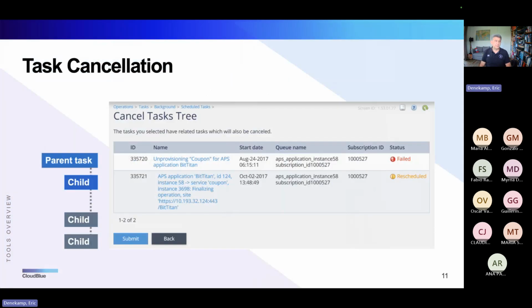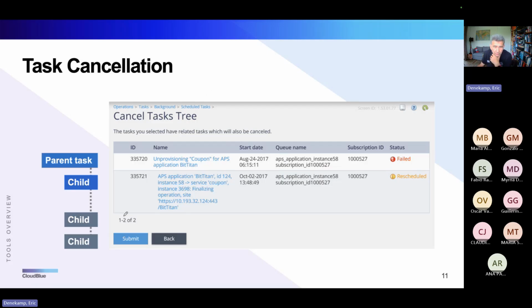For cancellation, be aware that there are different answers to this question. That sounds a little bit weird, but what we mean to say is that if we want to cancel a task, it is dangerous to just cancel a simple task.